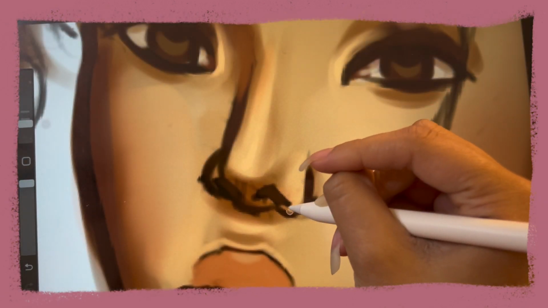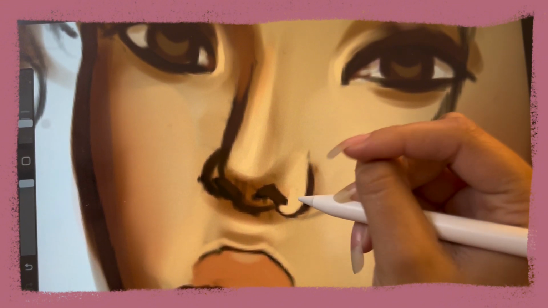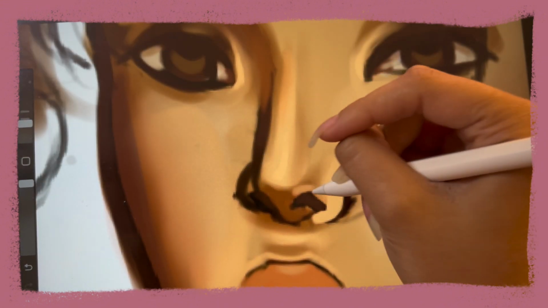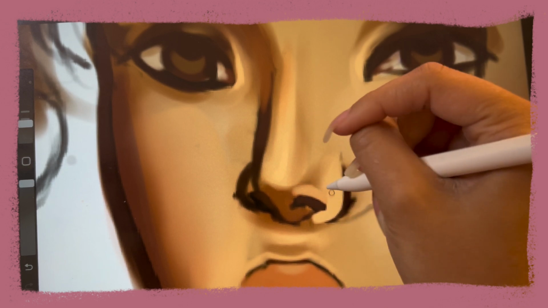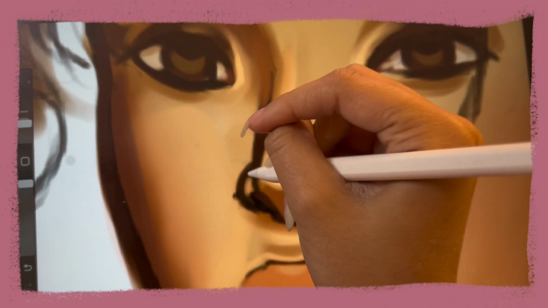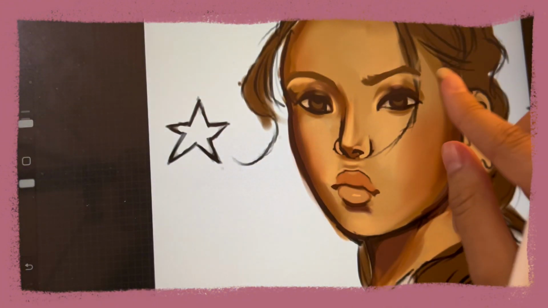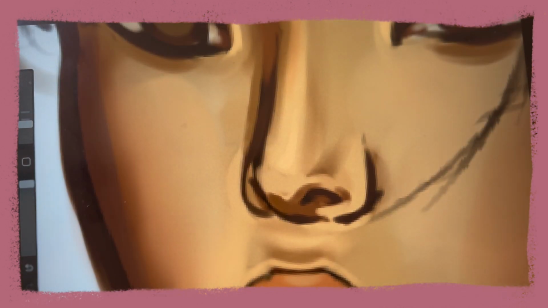I actually struggled quite a lot with the nose. At first I thought I made her nose too small, and then I made it too big, and then the shadows were all wonky, and so then I had to fix it so many times, and I had to take a break from it, and then I eventually kind of fixed it. So now I think it looks okay, but still, it took me a while.